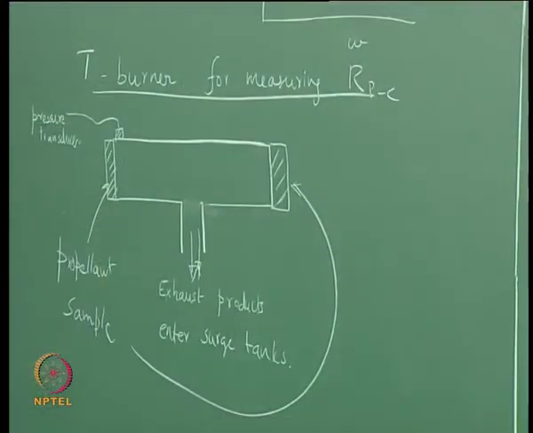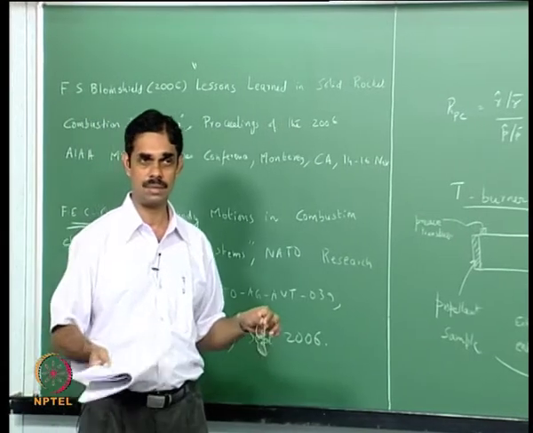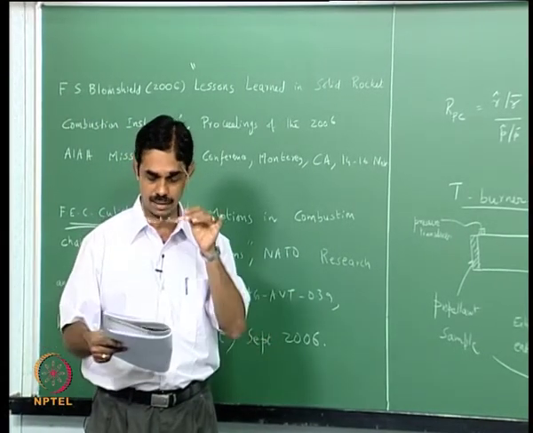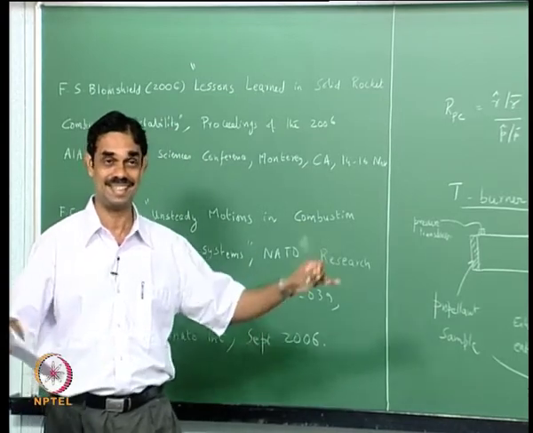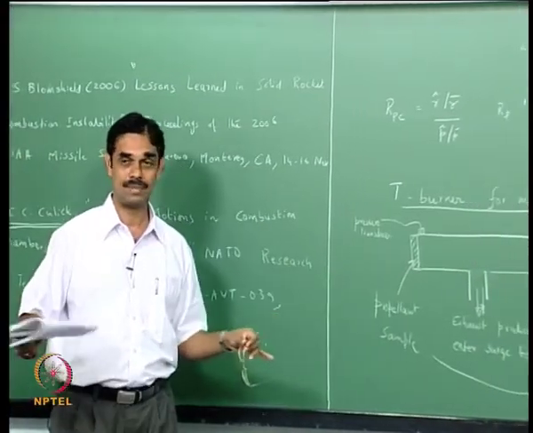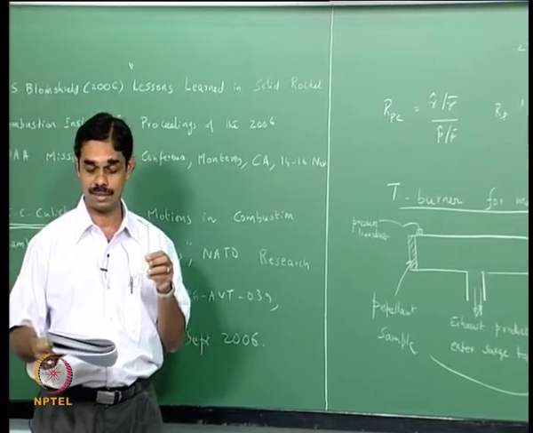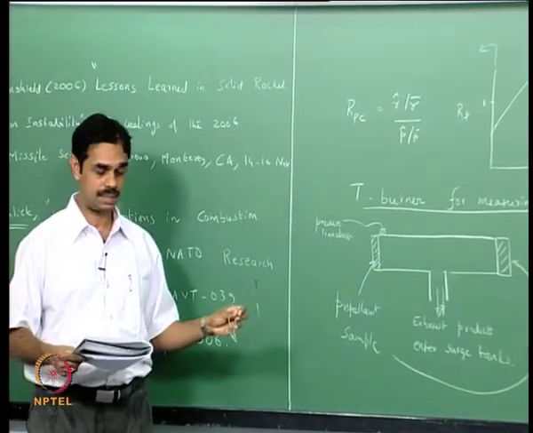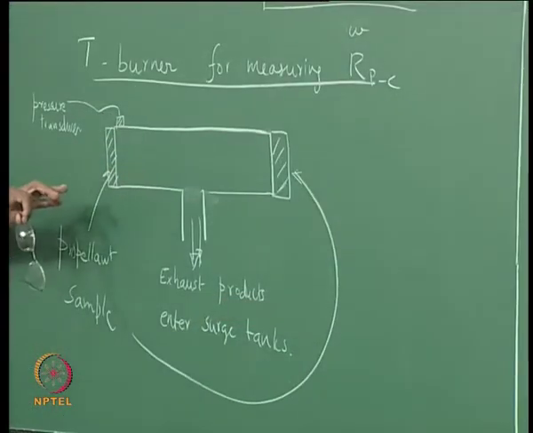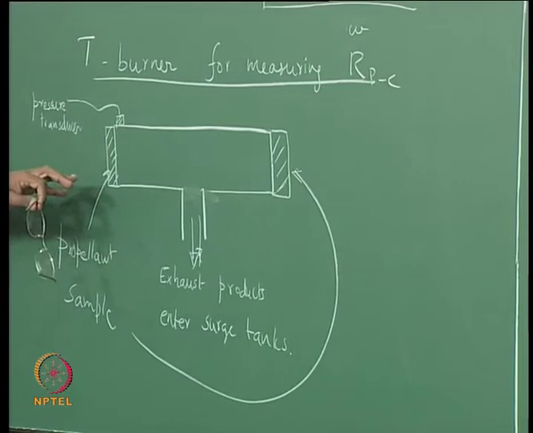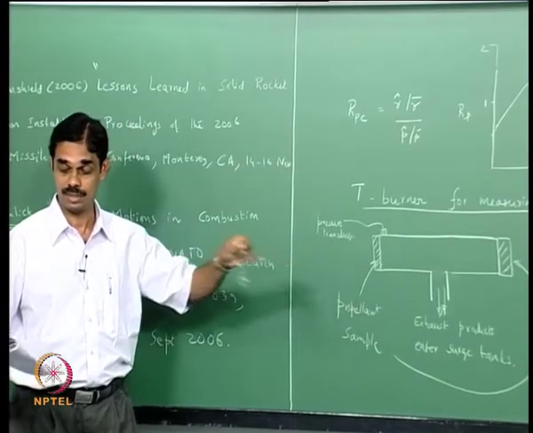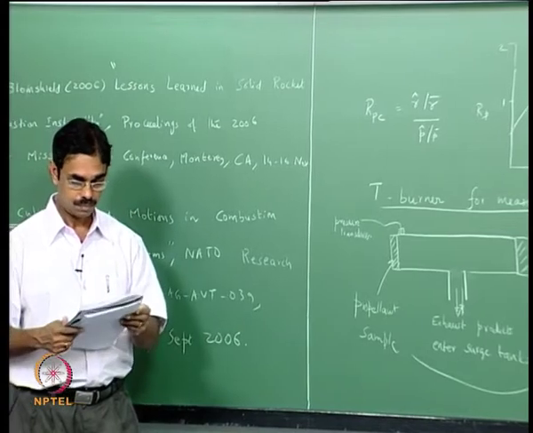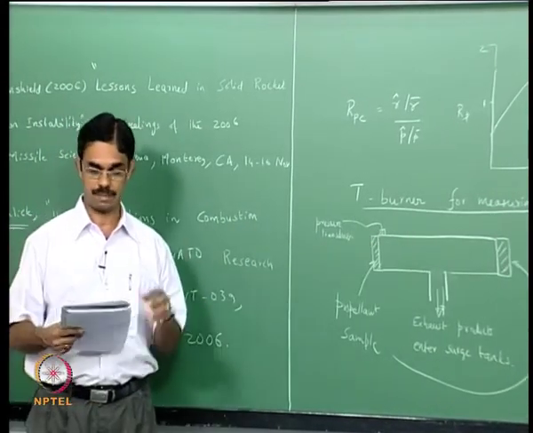You put two disks of propellant, and typically this pipe is about one and a half inch diameter — that is what is used in practice and seems to be the most common size in the open literature. You have them mounted on both sides, ignite them simultaneously, and mount pressure transducers near the end. The reason for mounting pressure transducers near the end is that pressure is maximum there for whichever longitudinal mode it is. You pressurize the system to begin with so that we can get the right mean pressure.